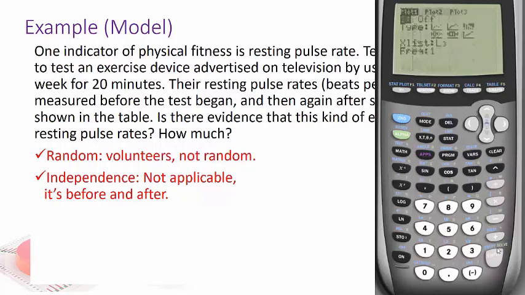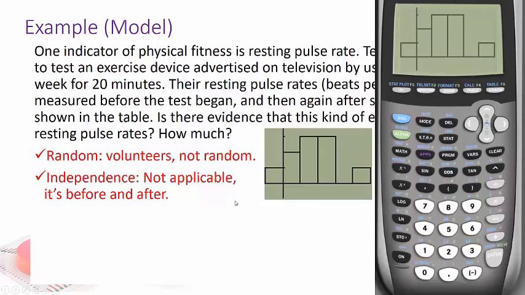Then we go to stat plot and we look at the histogram, make sure we have L3 and hit graph. And you can see my histogram. I actually did play with the windows already a little on this one. And it doesn't hurt to play with the windows because sometimes it'll look really weird and sometimes it won't look so bad. But this is good enough for our statistics purposes.